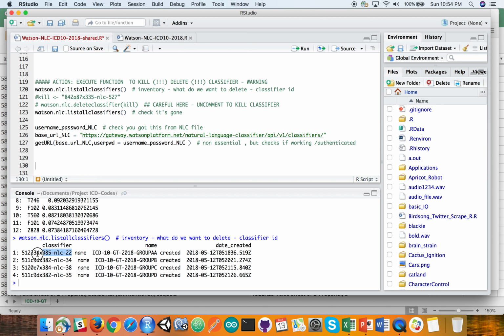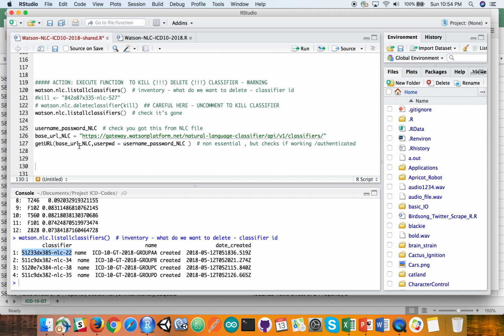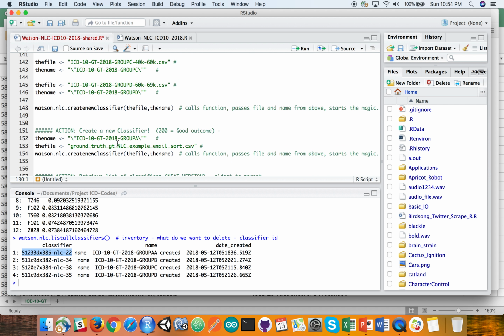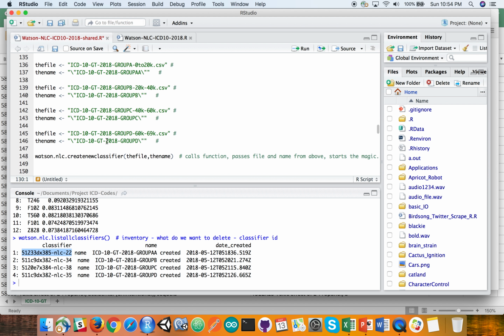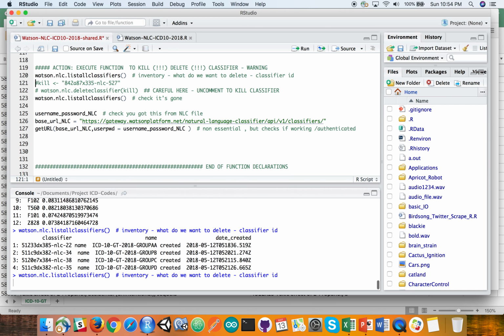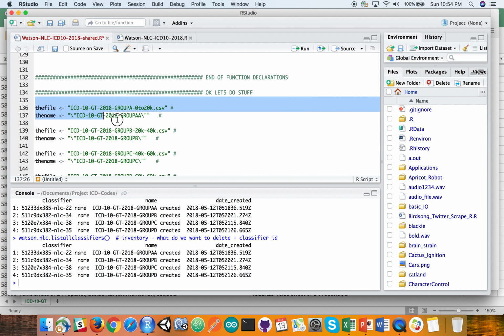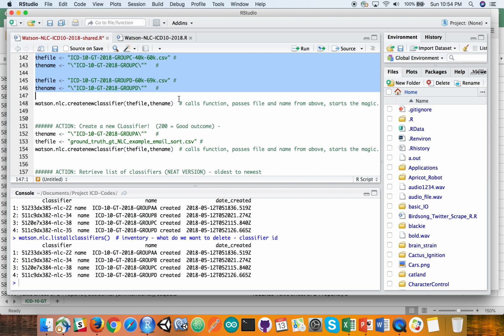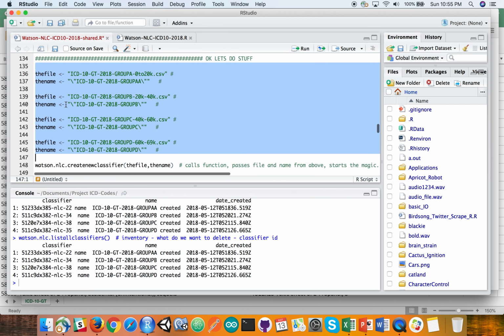So if we highlight this first one, for example, and ask for the status. Let's go down here. Actually, I've jumped ahead a little bit. So we can see all the classifiers here have already been trained. This I'm not going to do today. I did this last night, but this is setting the file to focus at for the ground truth, and then the actual name of the file.